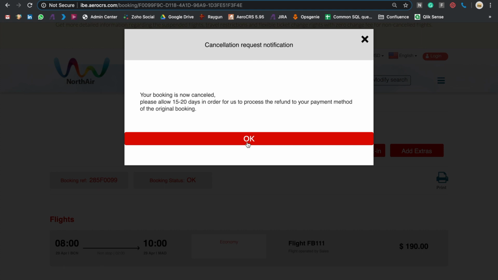Clicking OK will cancel the booking, and the customer will now be presented with another notification stating that he has successfully canceled his booking and that the refund will be processed according to the airline's policies.